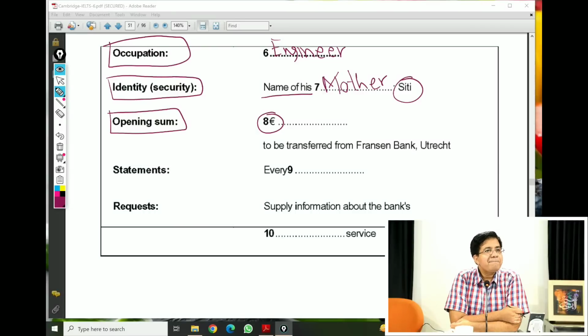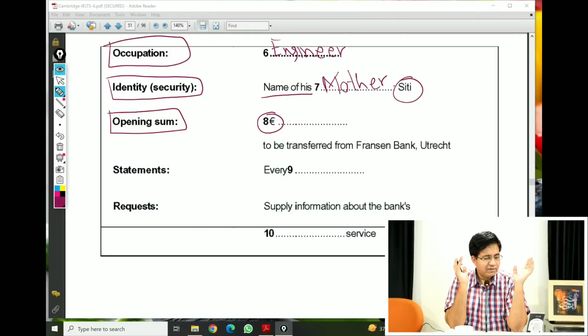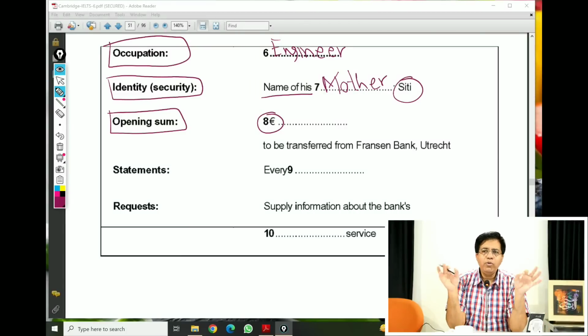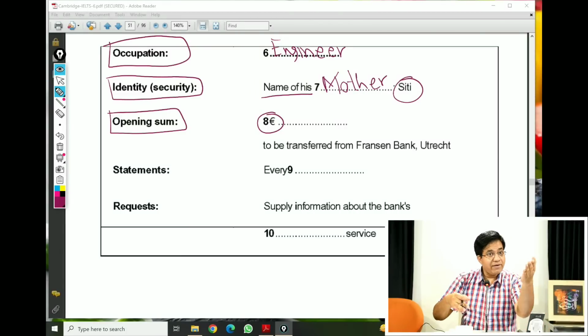And how much would you like to open your account with? We usually ask for a minimum sum of £50. That's about €75. Well, I'm going to transfer €2,000 from my Dutch account, just till I get paid. In fact, I wanted to ask you about that. What's the best way to do it? It depends.